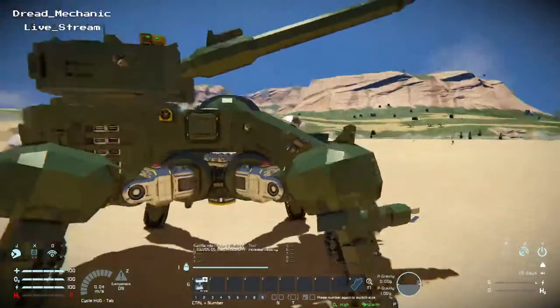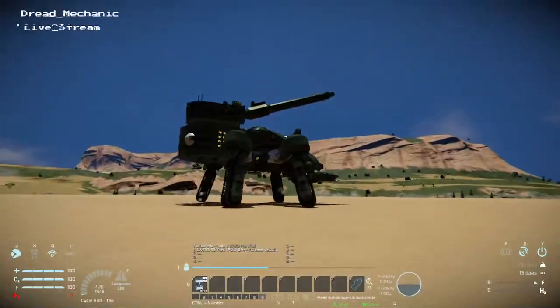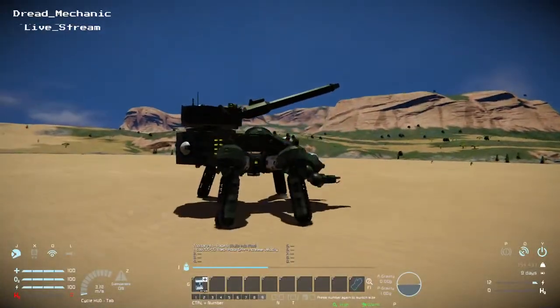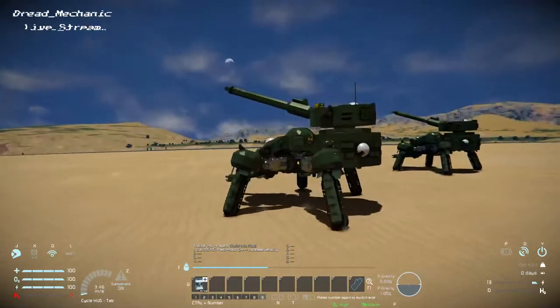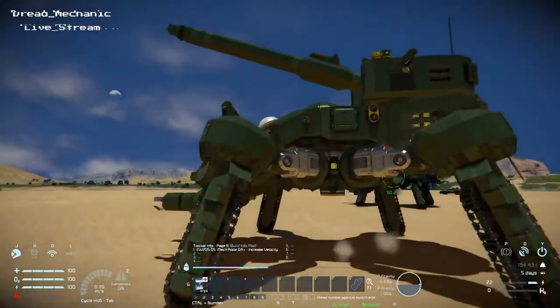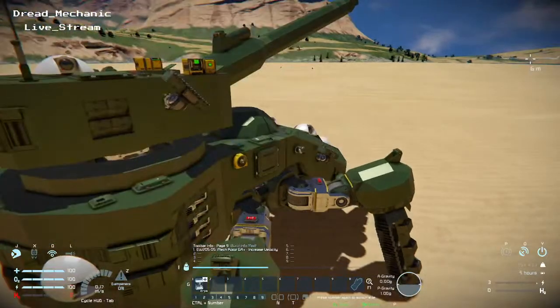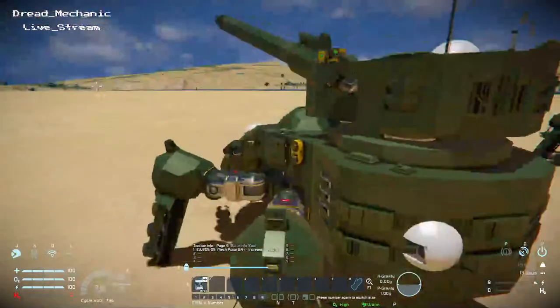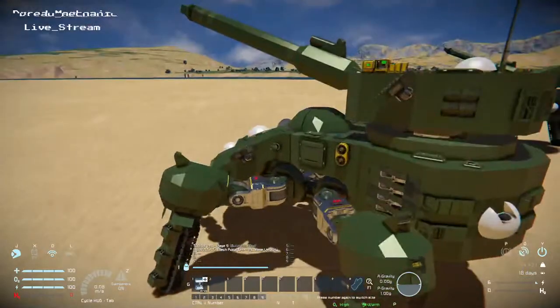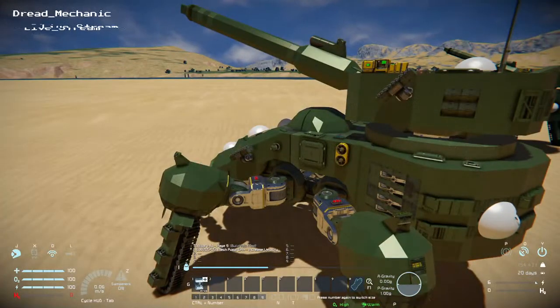This might be a bit more complicated than I was expecting. Walk functions still work. Still no left and right.